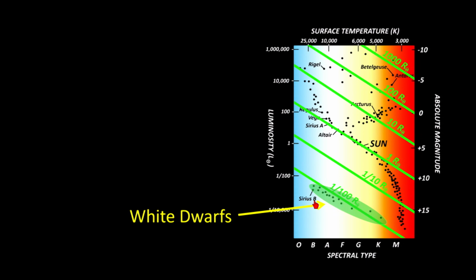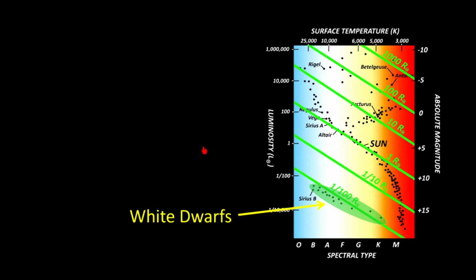The other thing I want to show you is, notice the specific example that is quoted on here. This one right here is called Sirius B. You'll notice way up here is Sirius A. The reason why they're both called Sirius is because it is a binary star system. Sirius A and Sirius B are companions. Now, Sirius A is a main sequence star, and it is a star that's still going through its normal life, its evolutionary sequence. It's not finished. It's still kind of going through its normal day-to-day activity as a regular star. But Sirius B is a white dwarf.